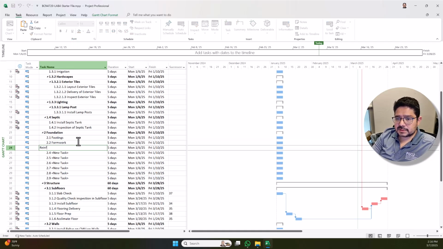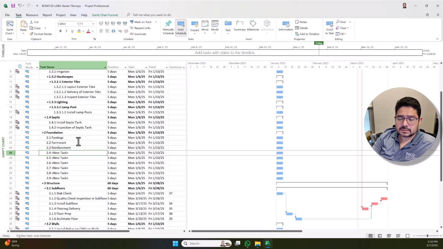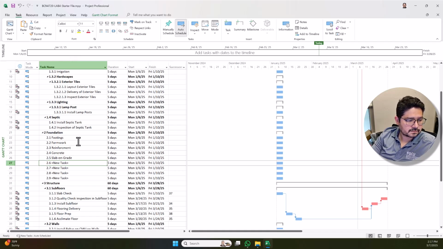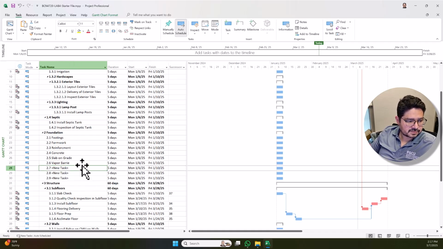Then reinforcement. Concrete. Slab on grade. Vapor barrier. So many typos.